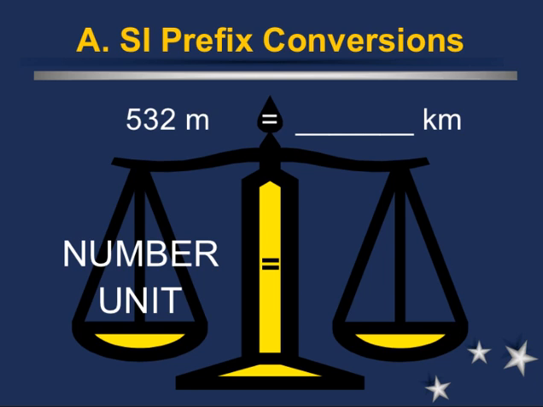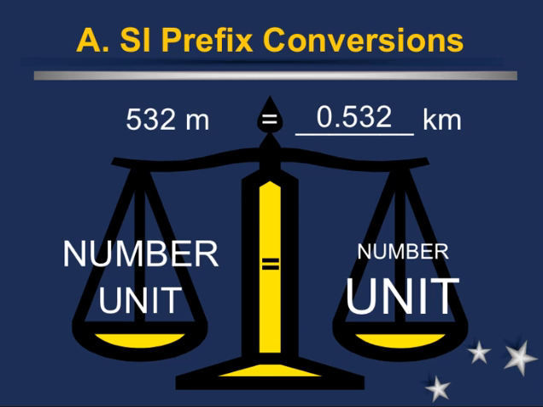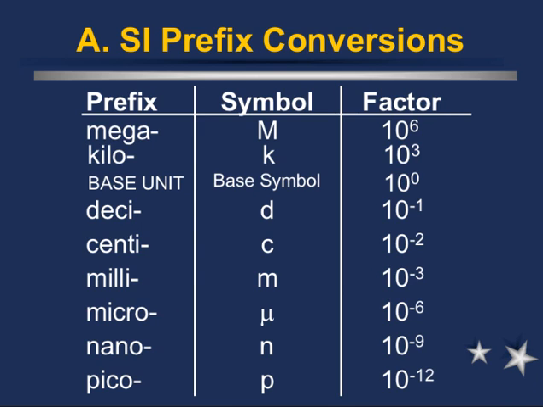So I just need to move the decimal. Think about it: my number, will it get bigger or smaller? I'm starting with a unit, and I'm going to go to a larger unit. So what's going to have to happen to my number in order to keep this balanced? Well, my number is going to have to be smaller. So I moved the decimal 3 places, and the answer is 0.532 kilometers. So using our green sheets, we can actually just write this down. You can actually have this on your sheet that we can use for testing and quizzes.